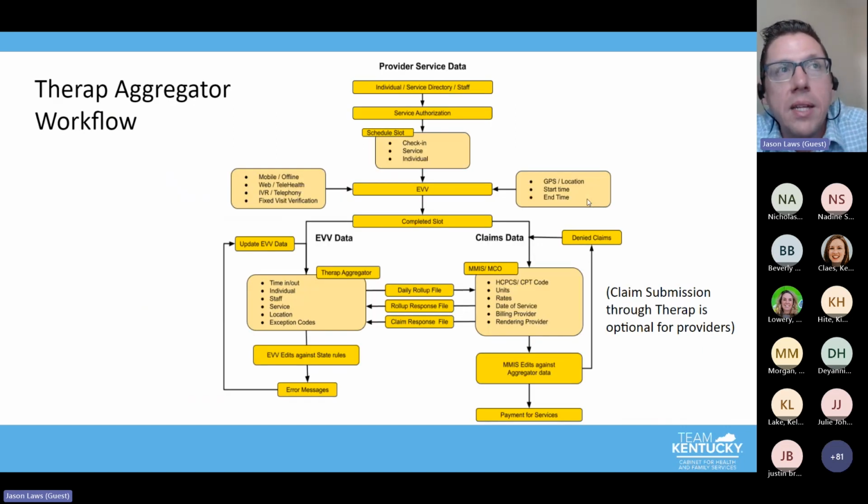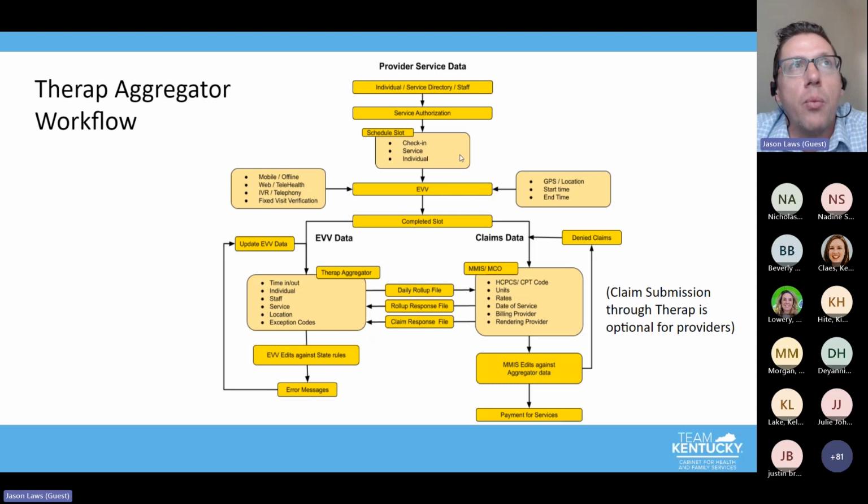Once the data is collected, we move over to this fun diagram that I certainly hope doesn't provide utter confusion to everyone. I don't expect anybody who has not seen this before to walk off of this call today and understand every single component of it. But I do want to make sure that you guys at least understand what's happening at a high level. So that's why we thought it was important to at least give you a look at what this diagram represents.